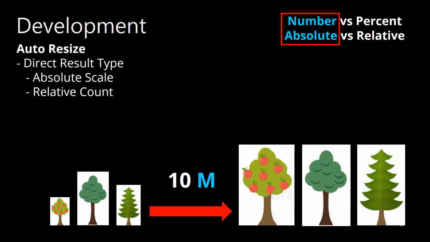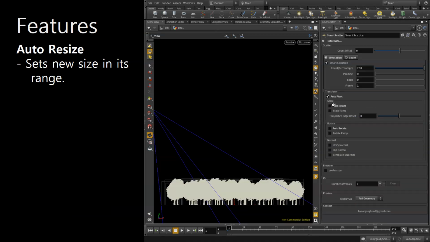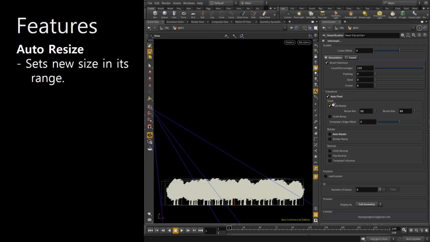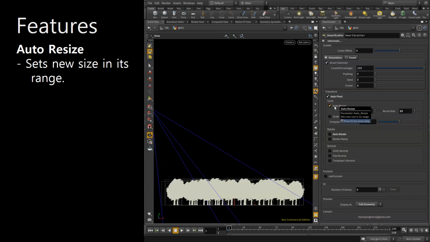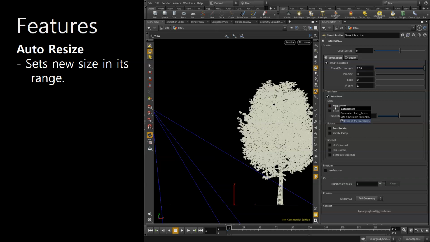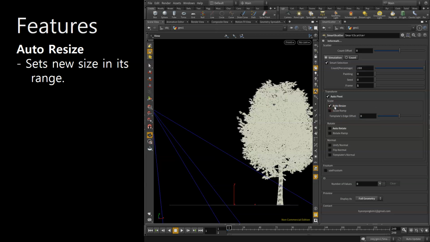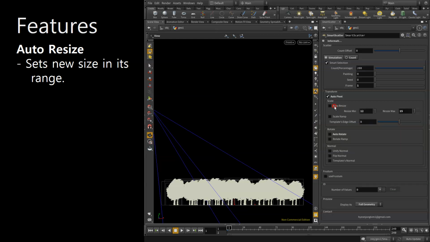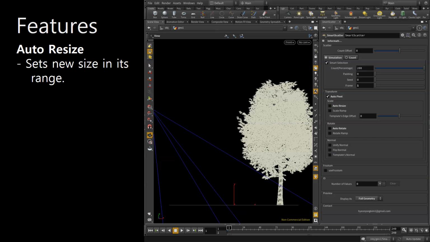So if you type 10, it will be fixed at 10 meters, regardless of its original size. For example, the residential area is regulated between 12 and 15 meters according to the building code. In this case, auto resize makes it easy to modify to the desired height, regardless of the original geometry size.